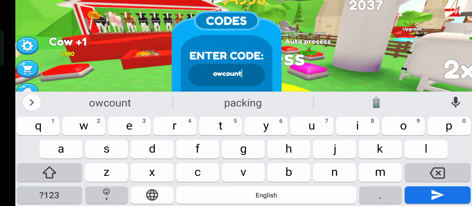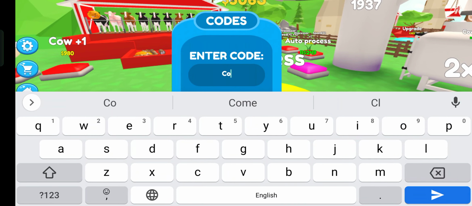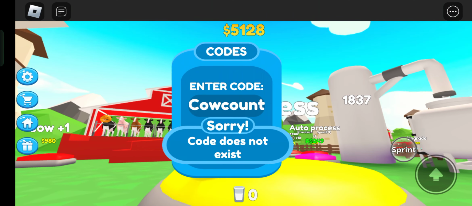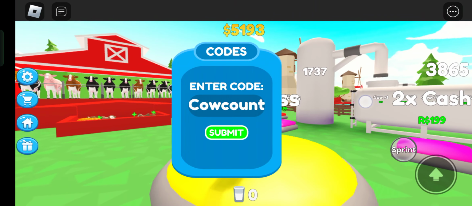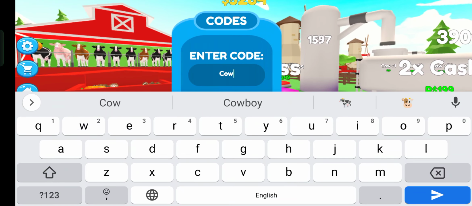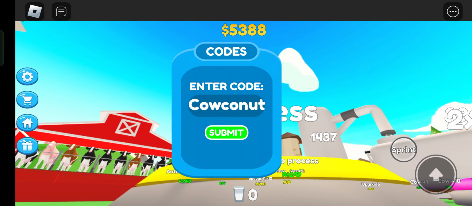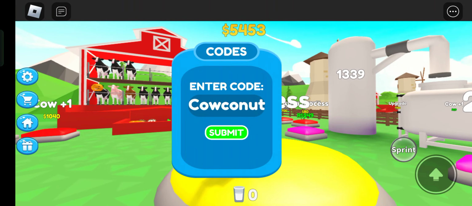Okay, now we gonna redeem next code, that is COWCOUNT, cow count. Okay, I think I missed COWCOUNT, cow count, and this code does not exist. Okay, cow coconut. Oh, I did a spelling mistake. COWCONUT, cow coconut. Yeah, three cow added, you can see.